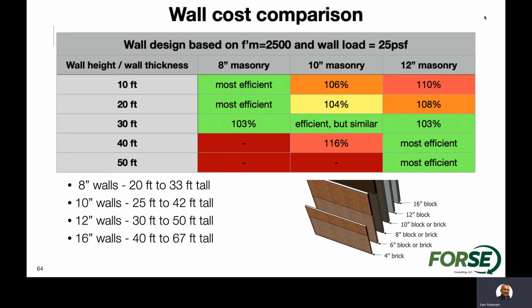And certainly if we need to, from time to time, use thinner walls, for instance, maybe a 30-foot wall, we could have different options of 8-inch, 10-inch, or 12-inch. Here you can see that masons maybe even prefer to use an 8-inch wall, even though it might be a little bit more costly, just because the units would be a little bit easier to work with. If you get into some of the taller walls, that's when we want to switch over to a 12-inch masonry wall.